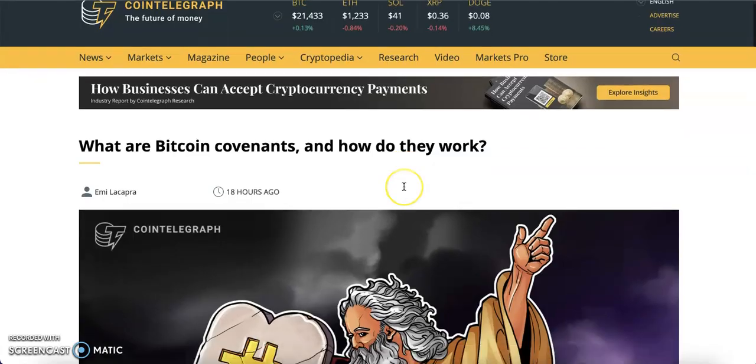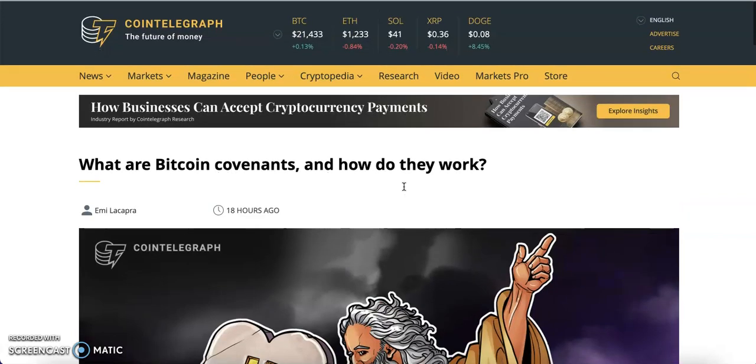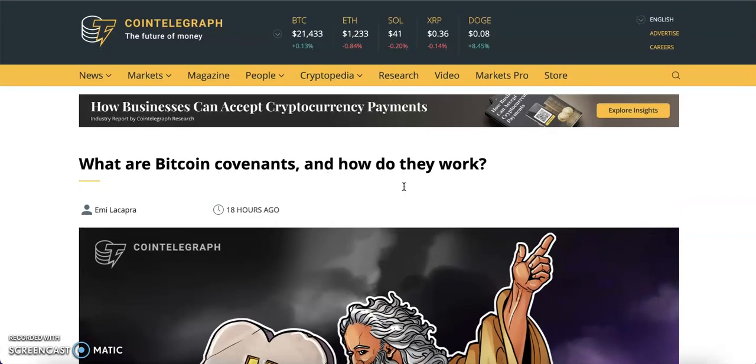All right, guys, that is all I have to say on Bitcoin covenants. It is a good feature, but I don't think it should be implemented in the main Bitcoin core, right? Someone can fork the Bitcoin code and implement that there. That is fine. But for Bitcoin, I think it should remain as it is. If there's any upgrade I want to see on Bitcoin, it is the increase of its block size. But of course, there's a debate about that, and that is how we have Bitcoin Cash, which has a bigger block size than Bitcoin right now.